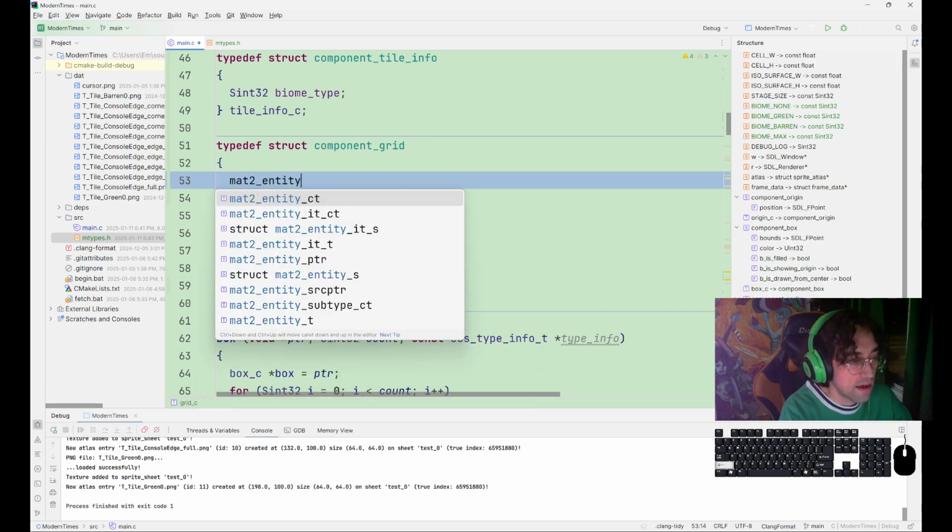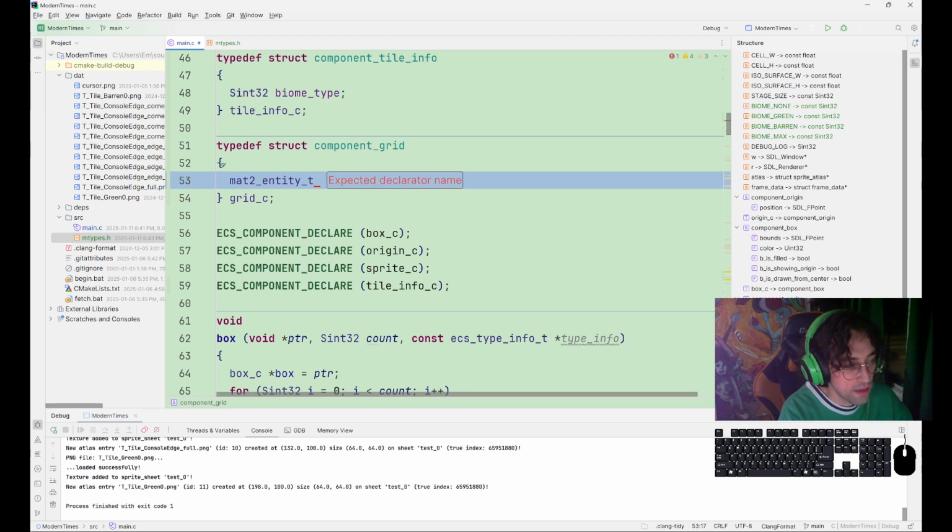And then we can have a grid here, which is gonna be essentially a grid of entities. So in this case, I wonder how I should call this. Content, something like that.